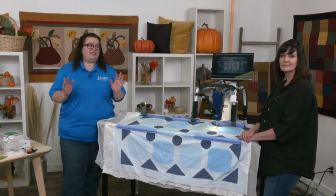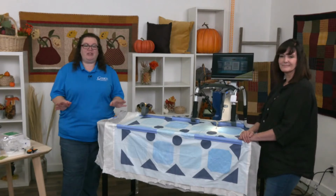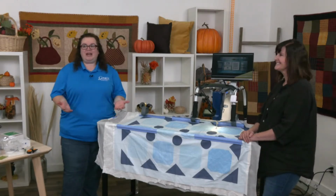But we have had such a fun time showing you all a little taste of the Little Rebel, between sewing and quilting on the machine, push quilting, and then on the frame with the Cutie Breeze and the QCT6. So we're really happy.